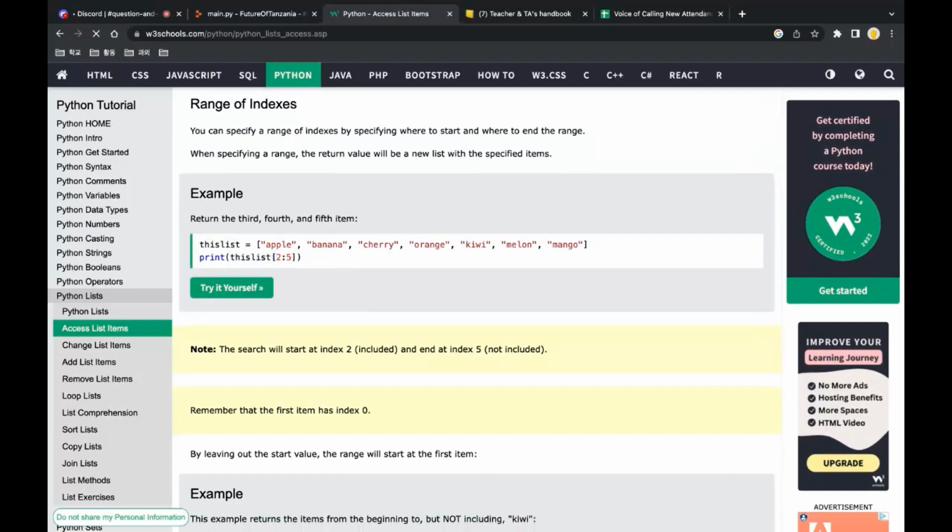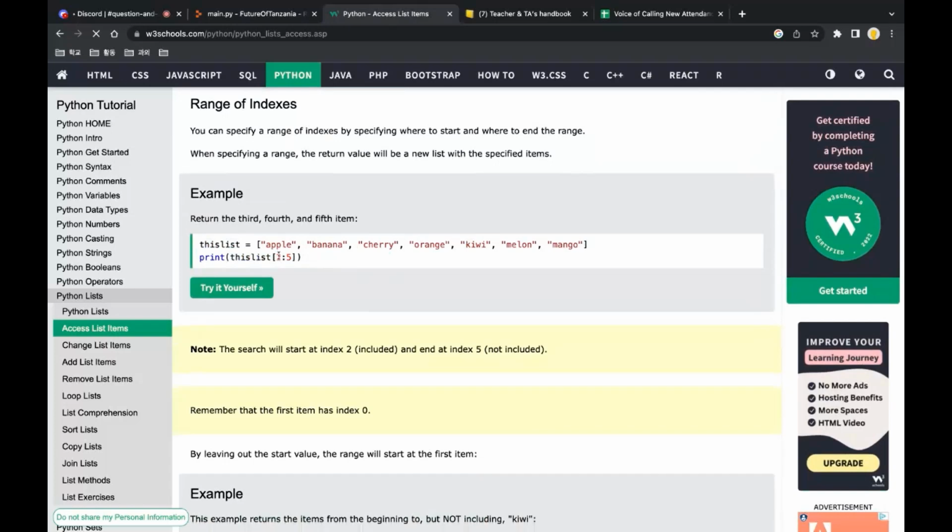And you guys learned what slicing is in strings, and it works exactly the same way for lists. So these two numbers are referring to, or technically, the first number refers to the index that we want to start with.